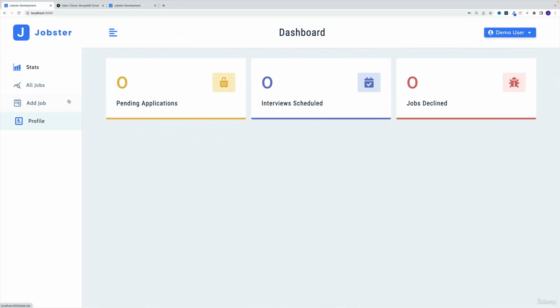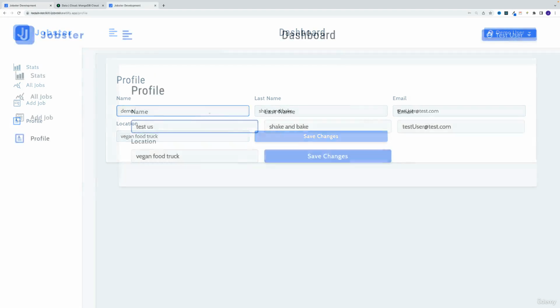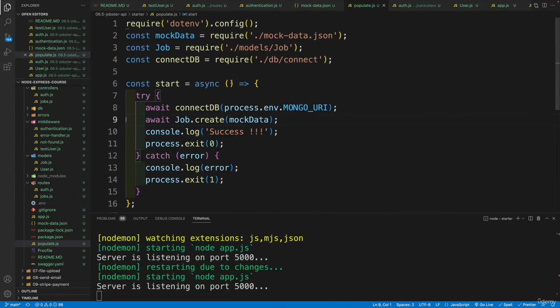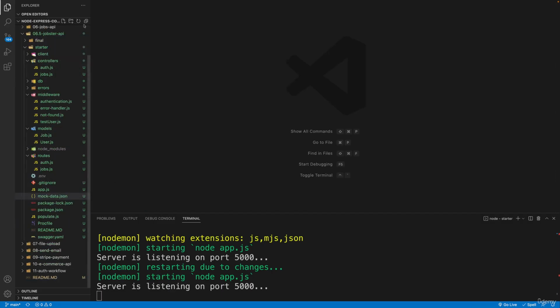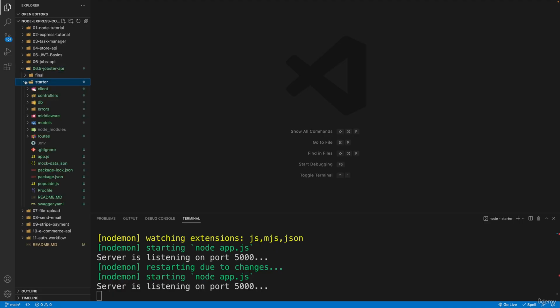So now let me go to my front end. And if we try to send a request, we're going to get back Test User. Read only. So now, once we know that everything works, we can just navigate to the jobs routes and also add the same functionality over there.